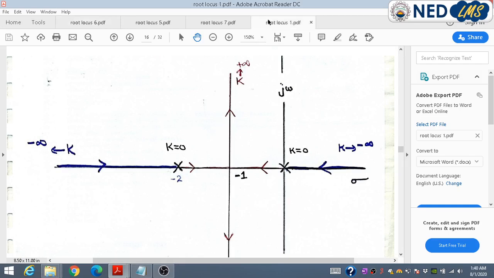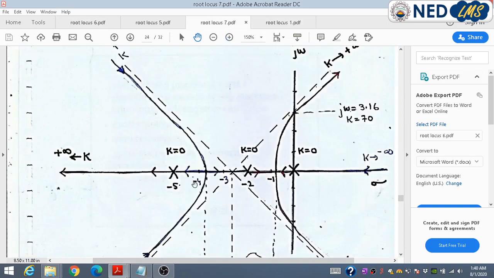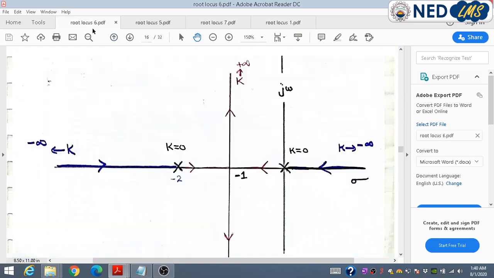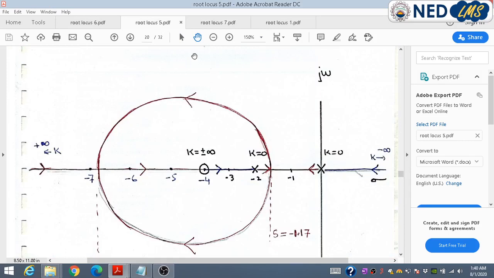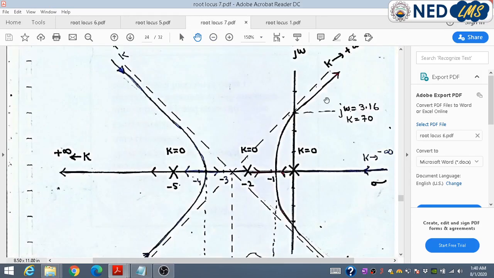And when we inserted a pole in the left side of the S-plane with respect to this particular given system which we solved earlier, we observe that now the trajectory of the root locus bends toward the right side of the S-plane instead of bending toward the left side. On all increasing values of k, sigma becomes less and less negative, which makes the transient slower.